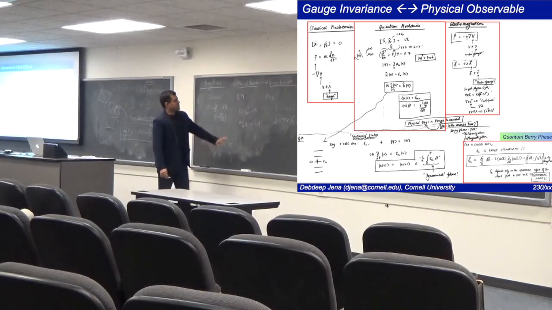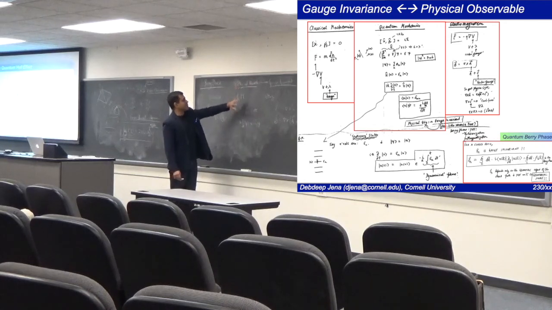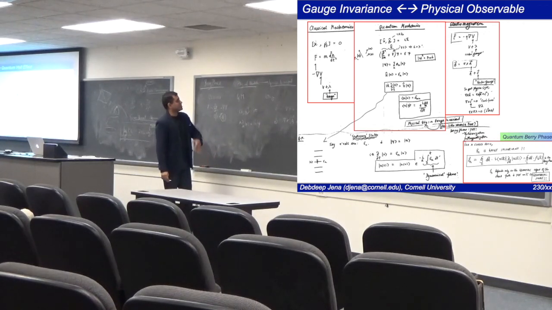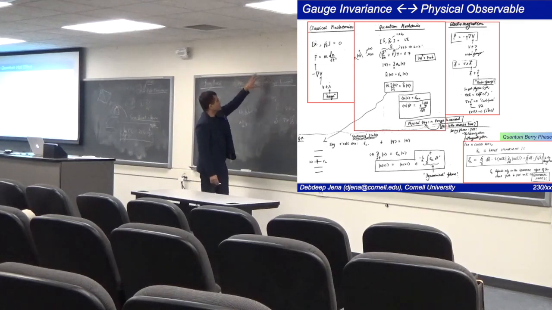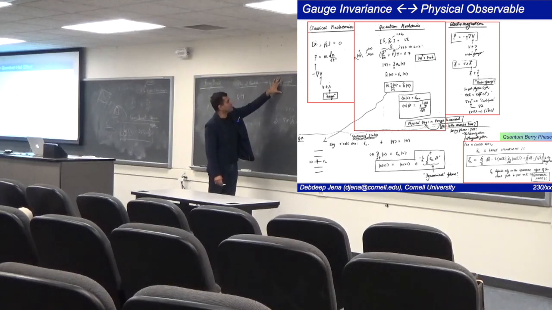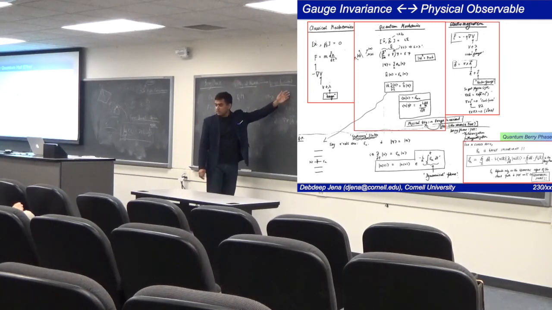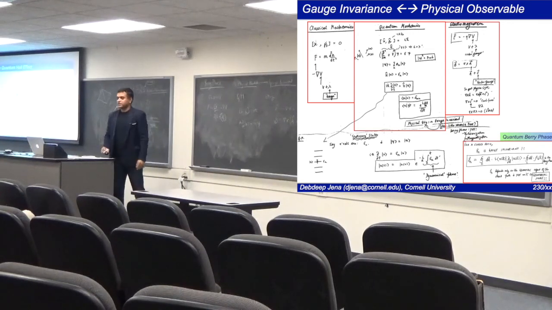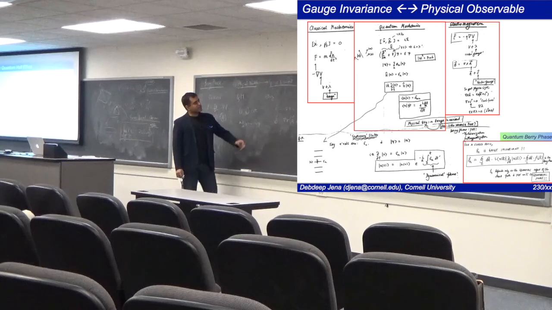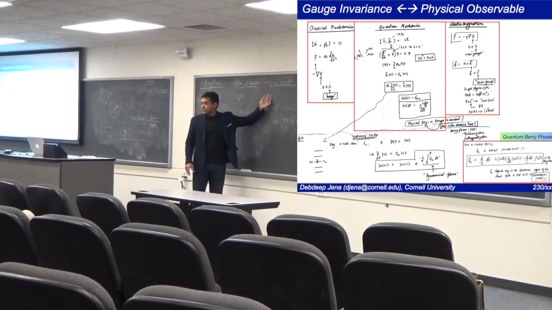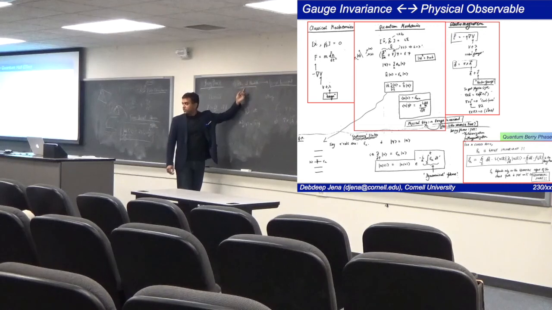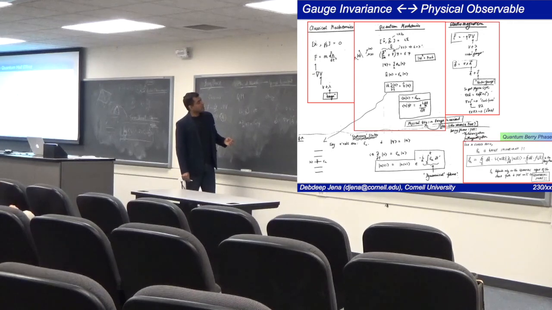Again, the question that was asked by Berry in the early 80s, 1984, was: yes, I agree that a physical observable requires that I have variables that are gauge invariant. What about the reverse process? Meaning, I am going to mathematically introduce something and show that it leads to something that's gauge invariant. Then, can it represent a physical observable? So that's the question that Berry asks, and the Berry phase is exactly that.